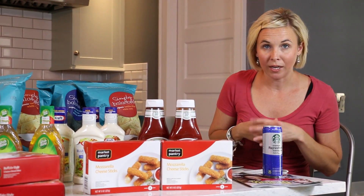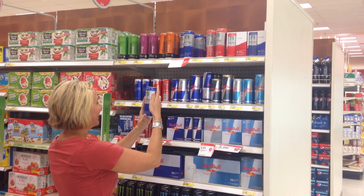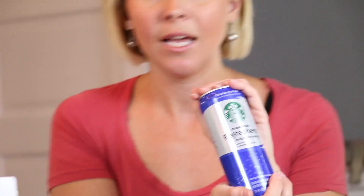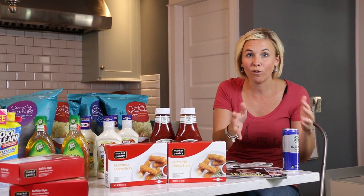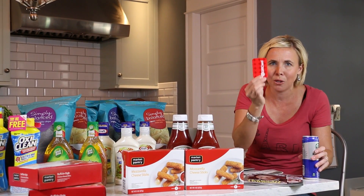One of my favorite gift card promos going on this week at Target is on People Magazine and Starbucks Refresher. When you buy this specific variety — the Starbucks Refresher's Revitalizing Energy Blueberry Acai — which is on a price cut for $1.50, and you buy a People Magazine priced at $4.99, look for signage promoting the $5 gift card. You buy both and get back a $5 Target store gift card. There's a $1 off one coupon for the drink, so you'll pay only $0.50 after price cut, and a $1 off one coupon for the magazine, dropping it to $3.99. So $3.99 plus $0.50 is $4.49, and then you get back a $5 gift card — you're literally making money after the gift card!